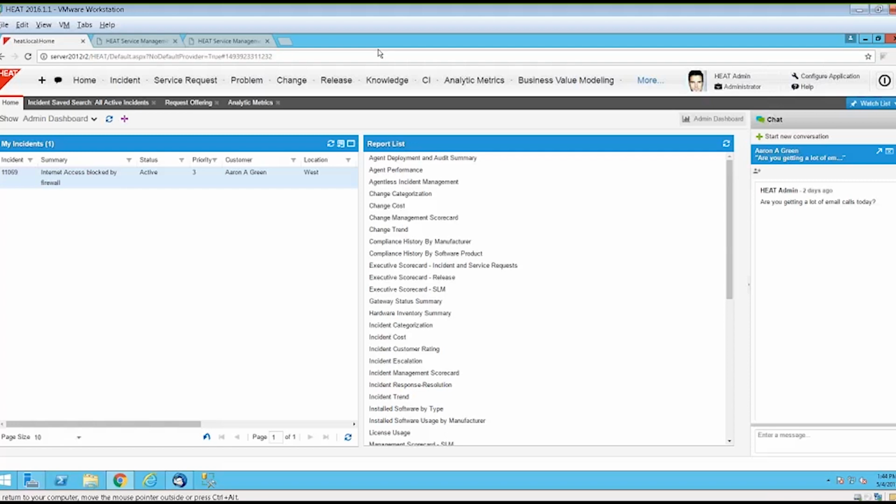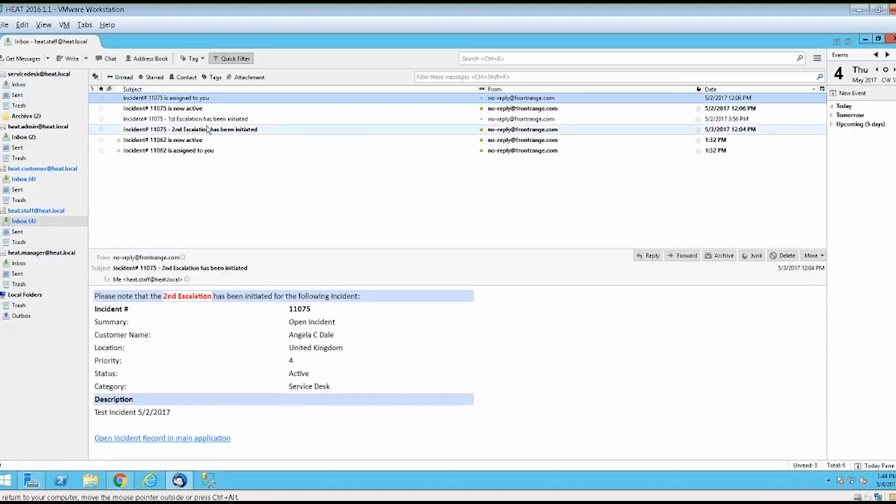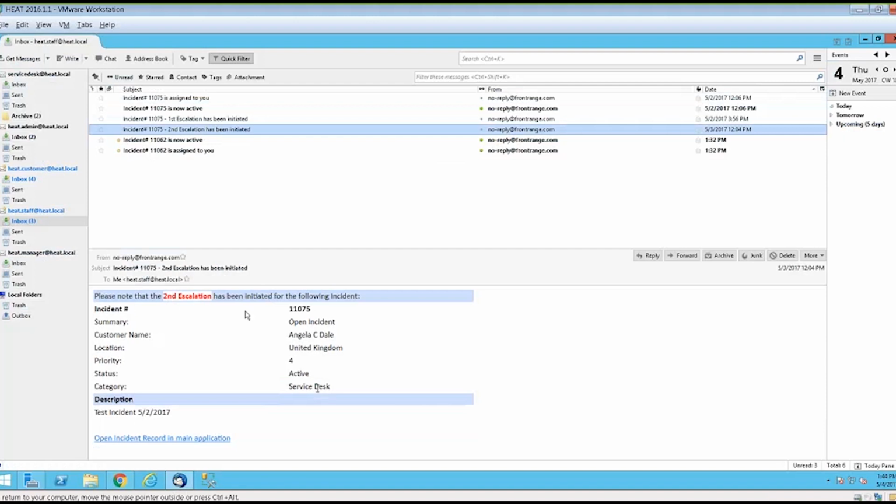Now, of course, within things like knowledge articles and the emails that get generated to the users, the content of emails, you can format and design this content as you see here, whether it's emboldened or highlighted, add graphics and company logos, and skin these emails and even skin the interface. I can't speak specifically to the journal entries, but that's a nice suggestion. We'll have to look at that to see what's on target. It's not there today, but that's certainly something that could be easily done.